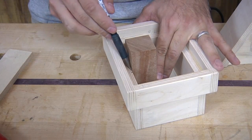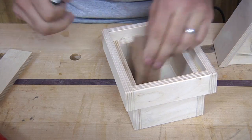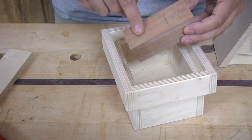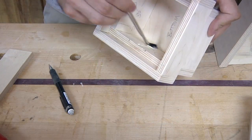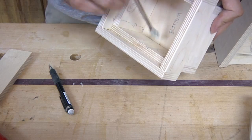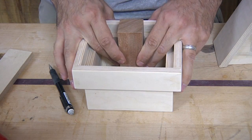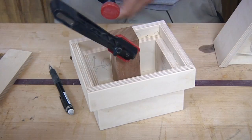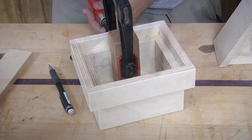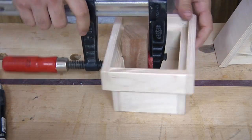I'm just going to take my pencil, put a mark there, and that shows me that my glue shouldn't go past that line. Drop it in place. Now we just add the clamp. There we go. Let that dry for about an hour.